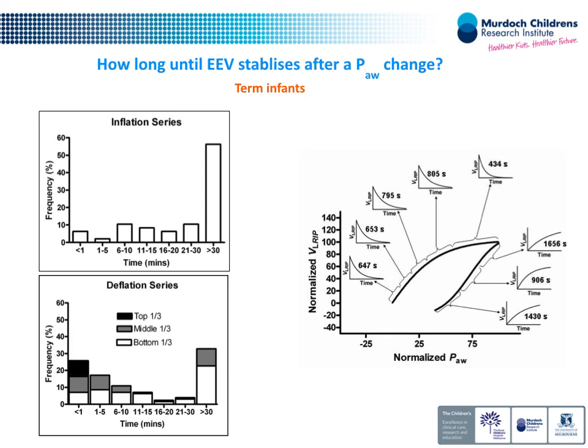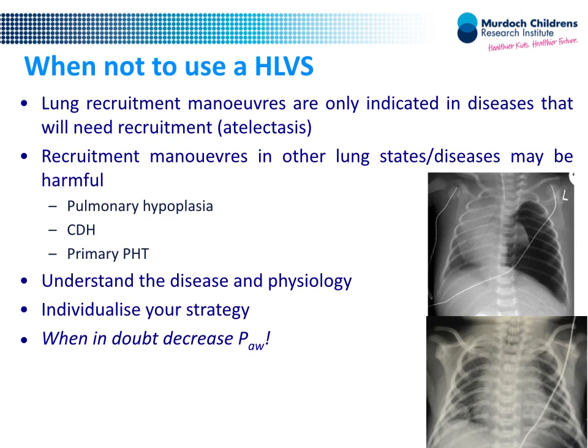Because when you do this work as a researcher, the actual sets of mean airway pressures you have are different in every baby. So you can't plot the raw data. So what we all do is we normalise it. Generally we call 0 centimetres the closing pressure of the lung, the final one, and we call 100% the top one we went to. So it provides a normalisation, a descriptive of behaviour rather than absolute values. Because one baby may have gone 2 or 3 centimetres up and 4 down, and one may have gone from 12 to 30 and then down. Does that make sense? So I apologise. And again, all of them you'll see, both from Anton's and our group, the volumes are normalised too. They're not in mils or anything.